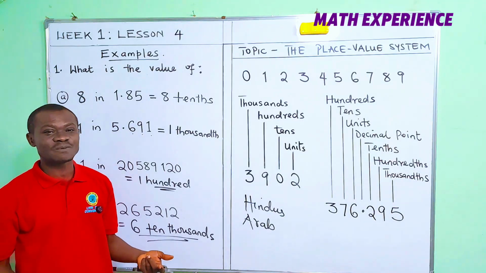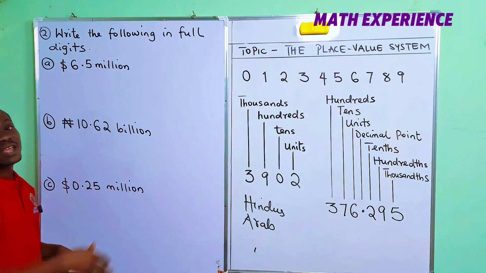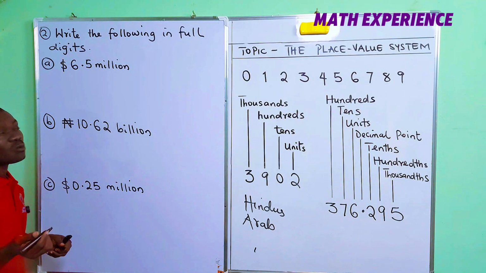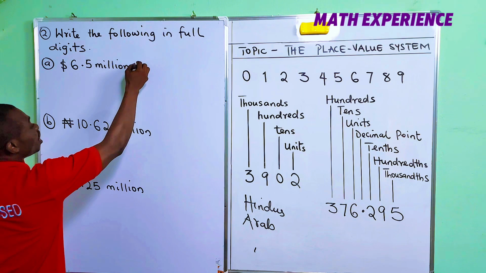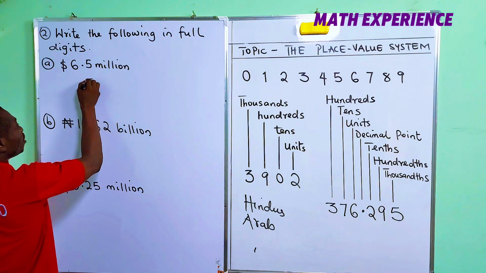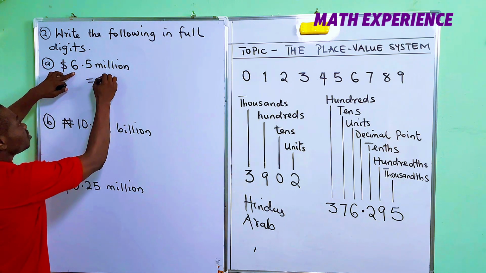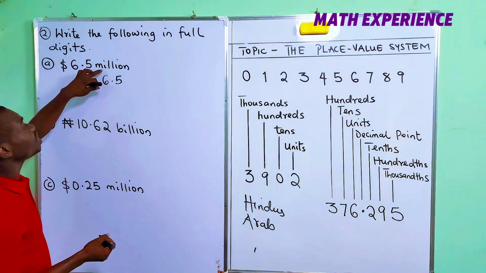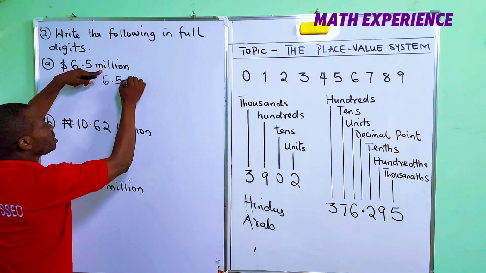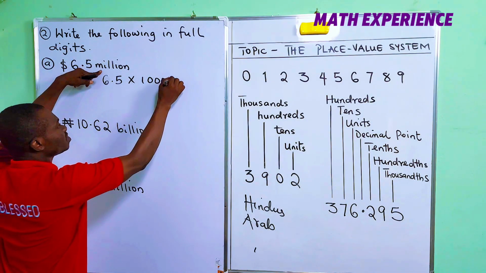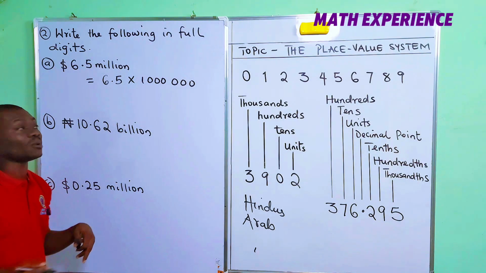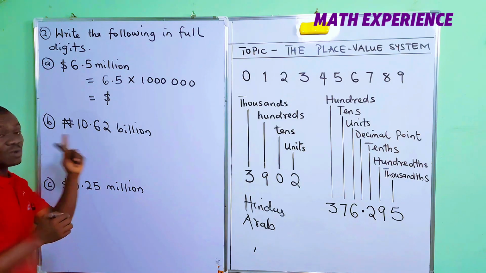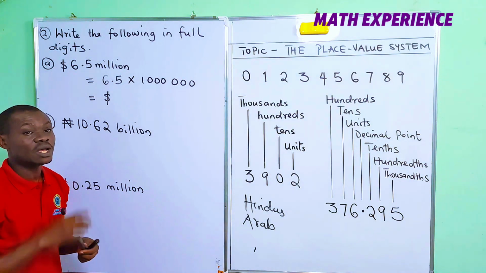Okay, so let's look at example 2. What is 6.5 million all in digits, in full digits? So very simple. What to do here is just break it down into 2. First of all, this is going to give us 6.5. And then the next thing is, what is million in digits? So your million in digits is 1 and 6 zeros. Okay, so very simple. And then your last answer is going to be this. Let me show you what you're going to do. We are still going to see this when we get to standard form, something like this.